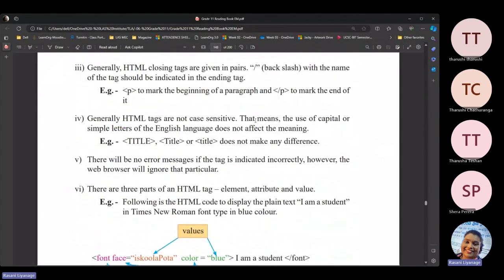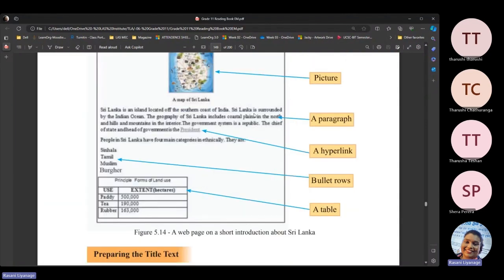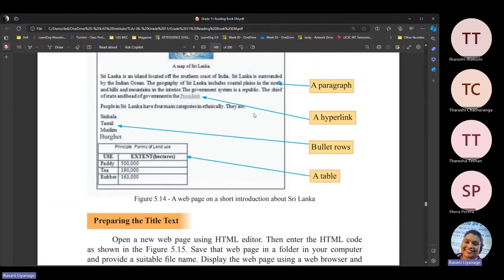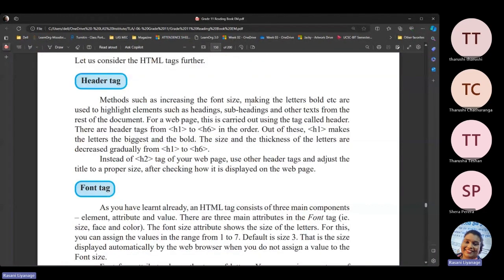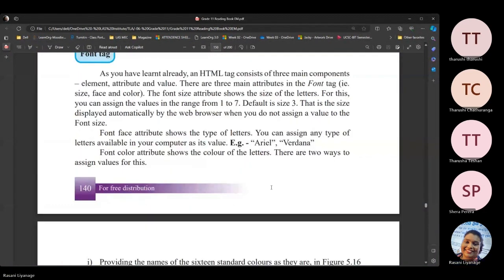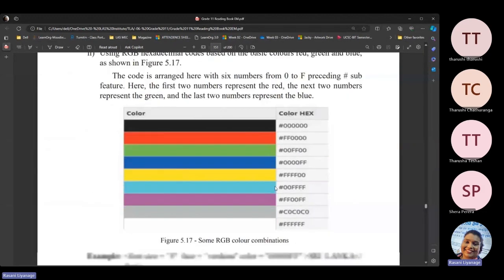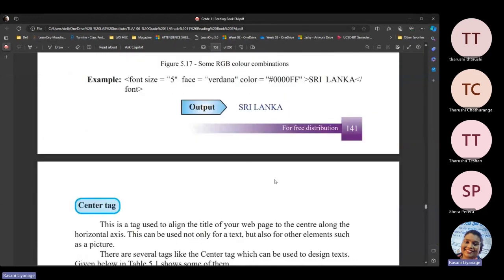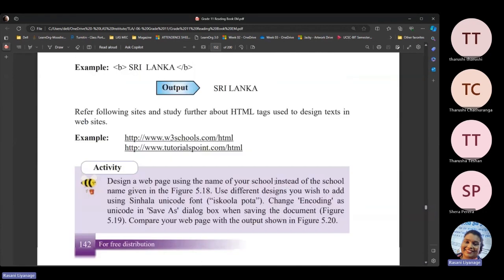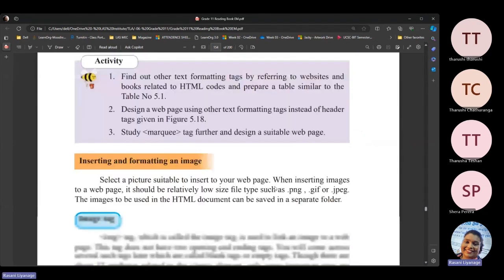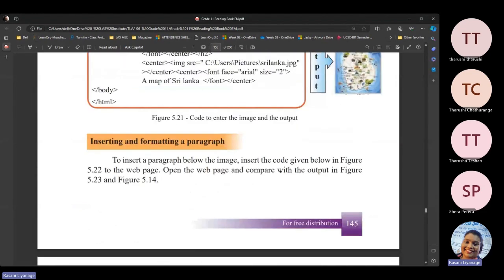Today what you can see on the screen is how your O-level grade 11 textbook is covering all HTML tags. This is of course important. Most of the things you know, and there are some things that you might not know, but as all of you here have selected IT as an O-level subject, it's compulsory to have this knowledge with you. That's why I thought of doing it as a separate session so that you all can understand everything better.